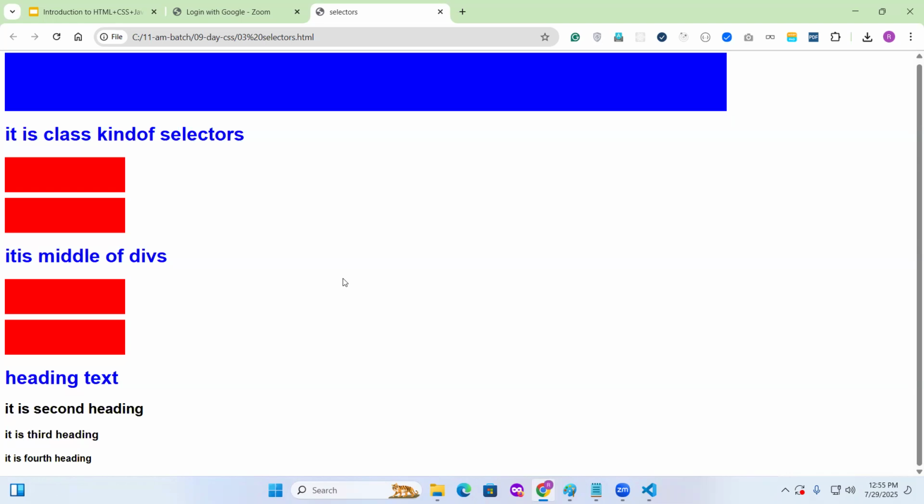Are you clear with today? Okay. Tomorrow we can check the rest of the two selectors, and we can see the external style sheet. Once that is finished by tomorrow, we can go for the designing part. In the meanwhile, I suggest you go through all the properties and values because I'm going to keep on writing them. You will get confused if you don't learn those properties and values by heart.